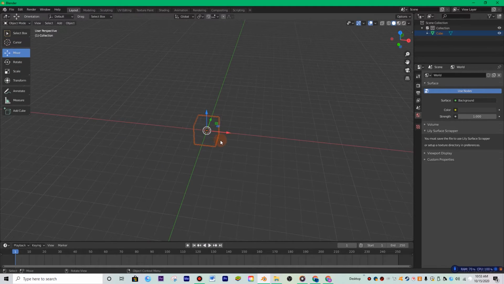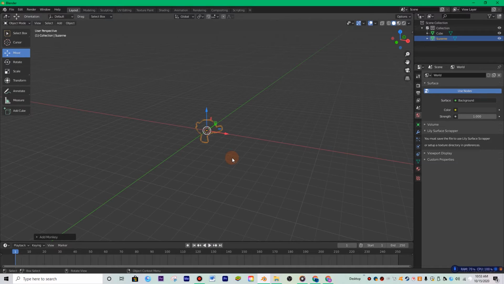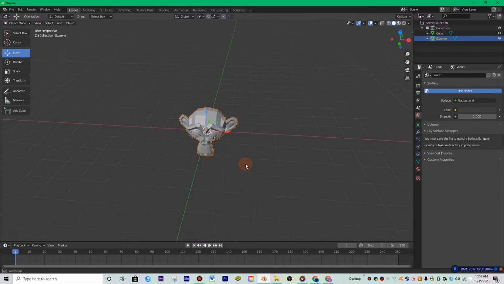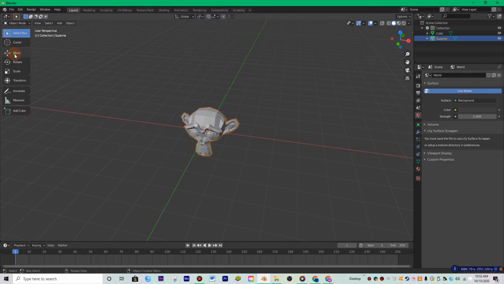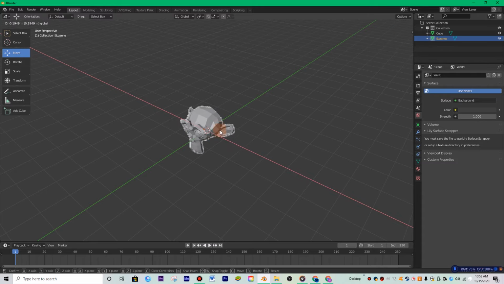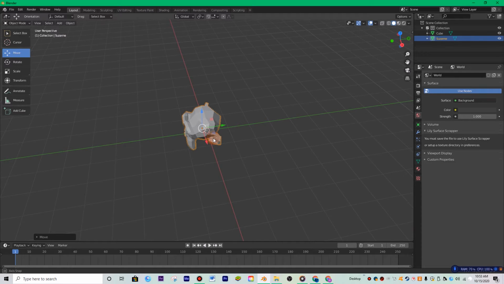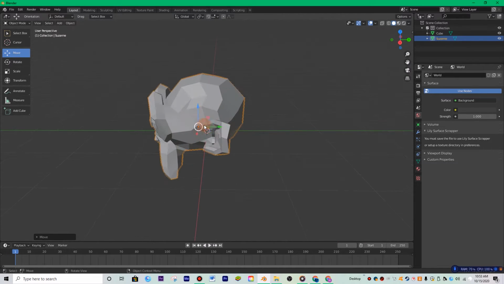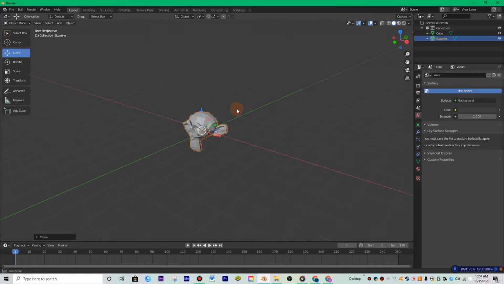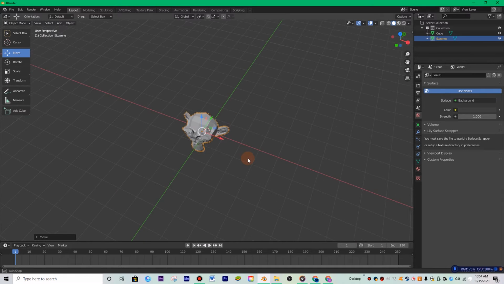Then there's the move tool, which I'm going to have to bring in an object for us. So I'm going to bring in this monkey here. And when you click on your move tool, you're going to basically see these arrows come on. We have our x-axis, our y-axis, and our z-axis. Selecting one of the axes moves it along that specific axis, and if you guys want to move it freely, just hit G on your keyboard and it's going to move it to wherever you want, but I'm just going to snap it back.